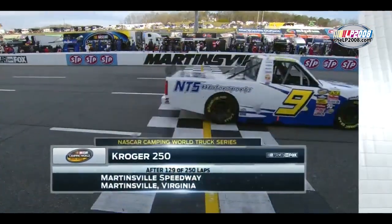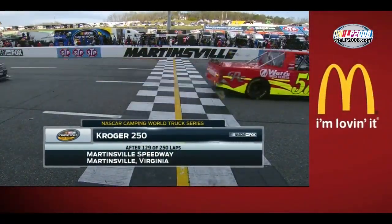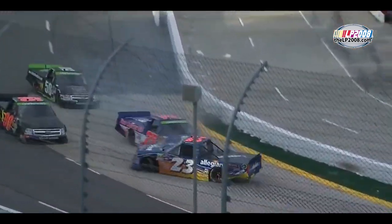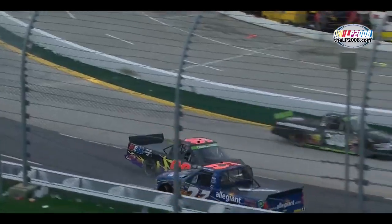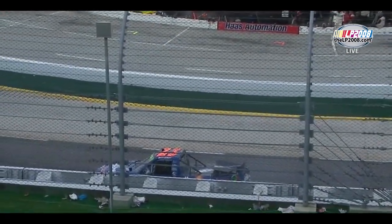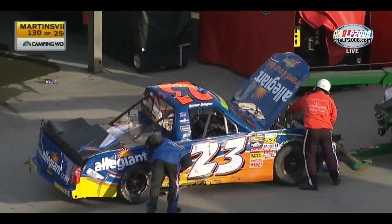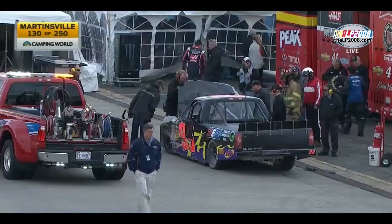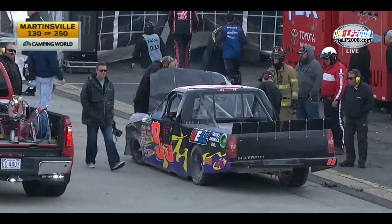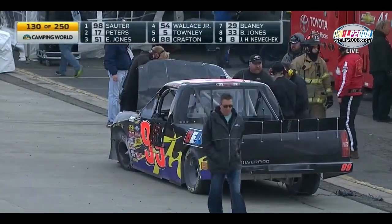Fourth caution of the day here in the Kroger 250, past the halfway point from Martinsville Speedway. We're under caution for this incident. That's Spencer Gallagher slamming off the inside wall, and then the 23 right in front of the 99 of Brian Silas. And again, that was all set up by Caleb Holman in the 75. They got into the 23. Yeah, the 23 and the 75 had a bit of an argument over space down in 3 and 4, and it continued all the way down the front straightaway. Brian Silas, unfortunately, an innocent victim there. Yeah, I mean, he had no idea that that truck was going to bounce off the inside wall right in his path, and man, did he nail it.